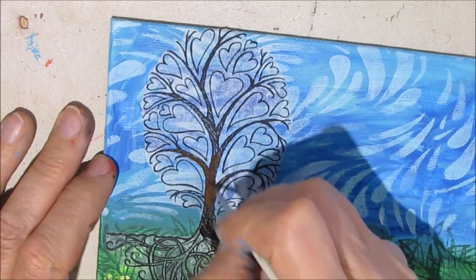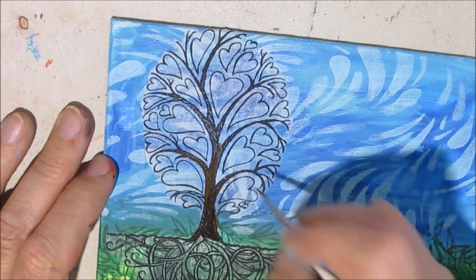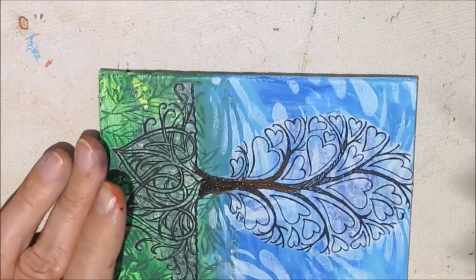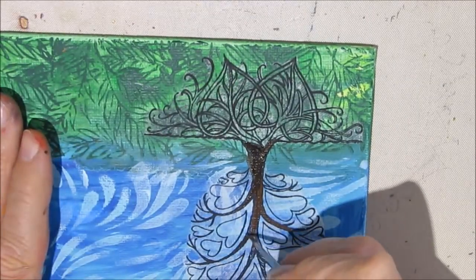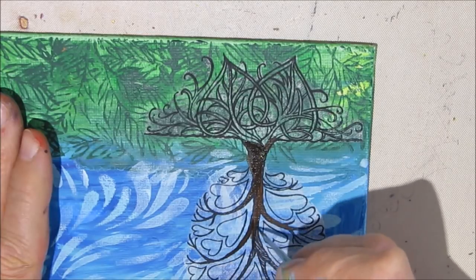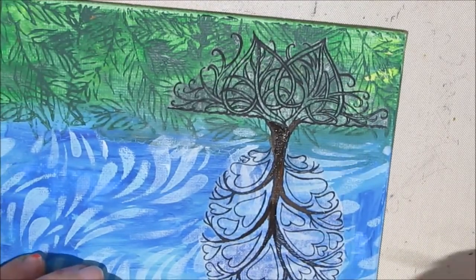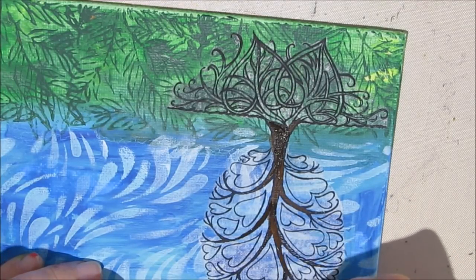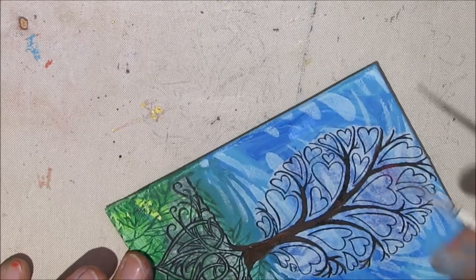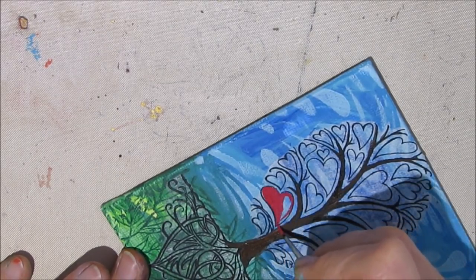I'm just painting it in. And because I have the liner brush, and I am going to the ends of those branches, you'll see me doing that. And I edited out a lot of that because you don't need to watch me doing it.